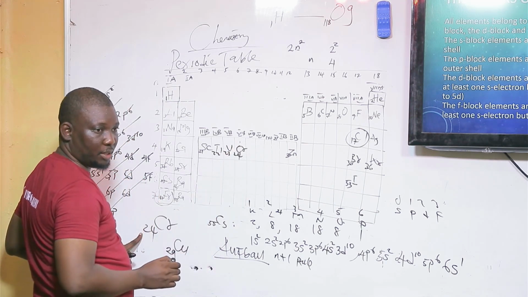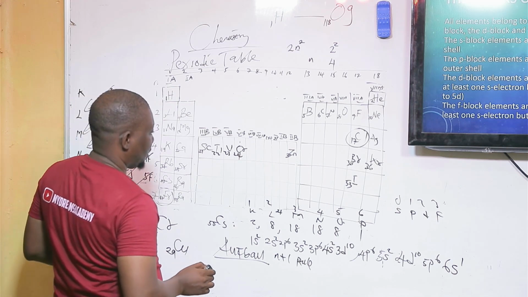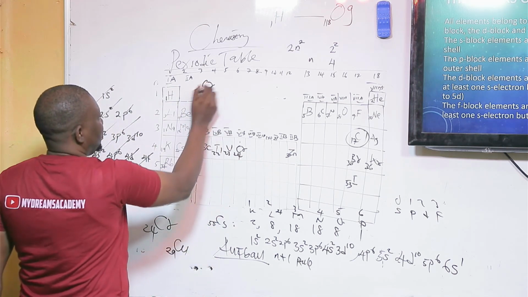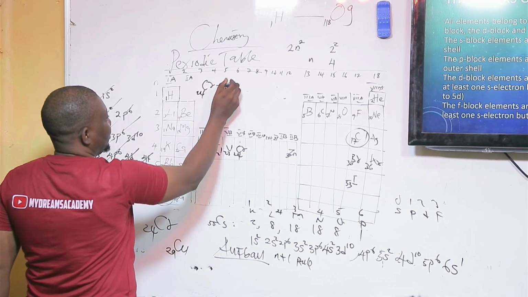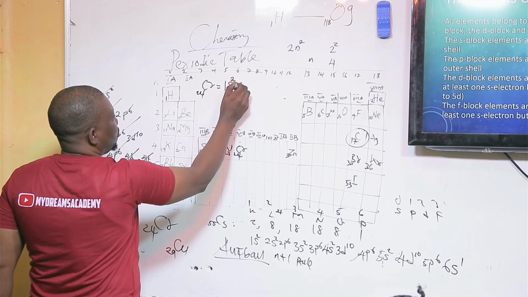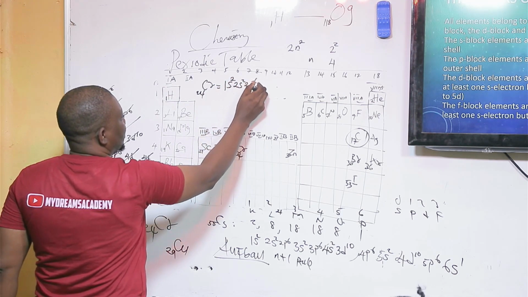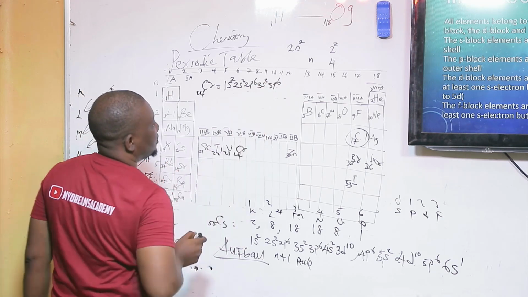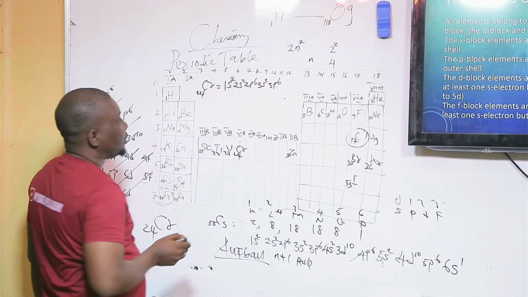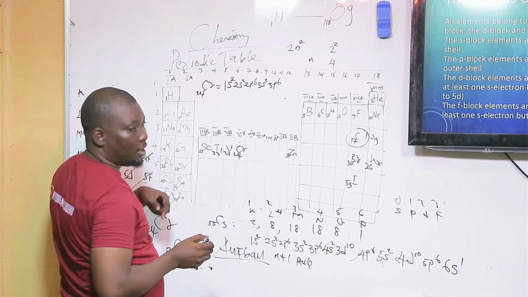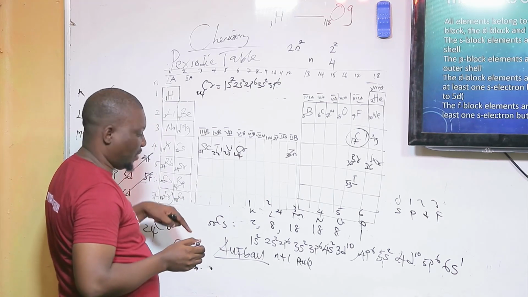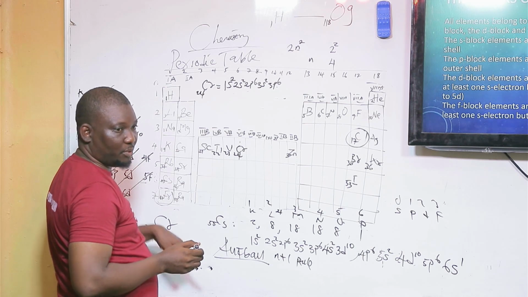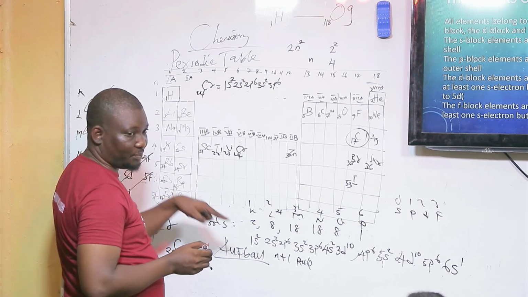Have you seen the position where it is now? So I want to write the electronic configuration of this chromium, Cr 24. So that will be what? 1s2, 2s2, 2p6, 3s2, 3p6. Okay? And then I'll have 3d. It will violate it by force. It will be 3d instead of that 4s.